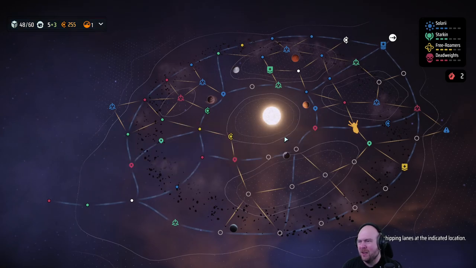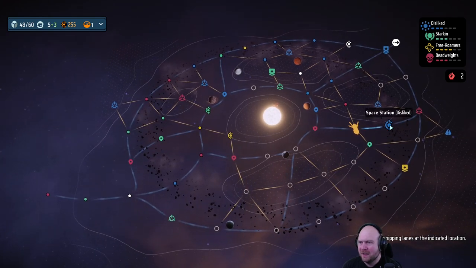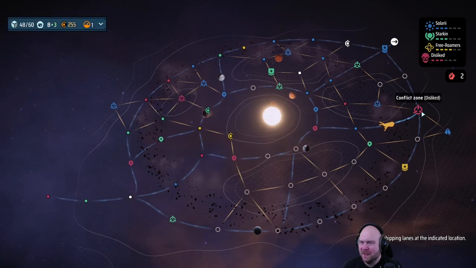Hey, a little hole is patched up. That's a Solaris station. I don't care about them. I want the Starkin one. I do not want to dock, so let's move on. Conflict zone disliked.